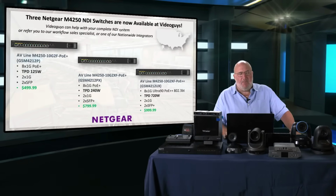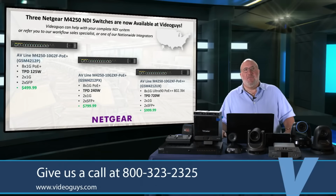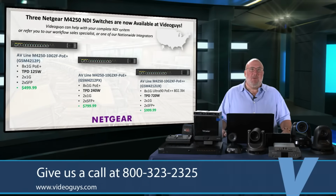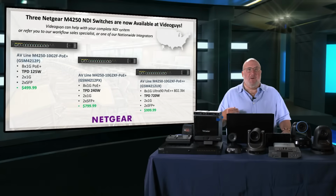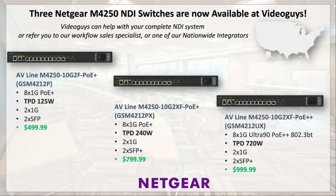And that is real important, because I know if you're in the IT department of a school, putting video in throughout your school is something that you probably weren't too thrilled about, but you had to do in 2020. Well, in 2021, a Netgear switch is a way that if you want to set up an NDI studio, it is so much easier to do. And these switches are all optimized for NDI. We have some videos we've posted online on our blog and on our website that explain how easy they are to set up. But I want to stress here, they have power over Ethernet.